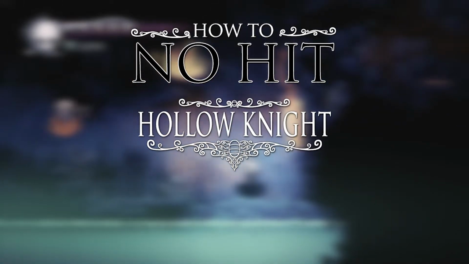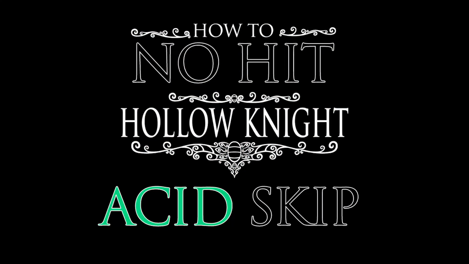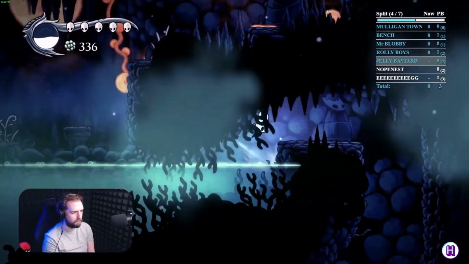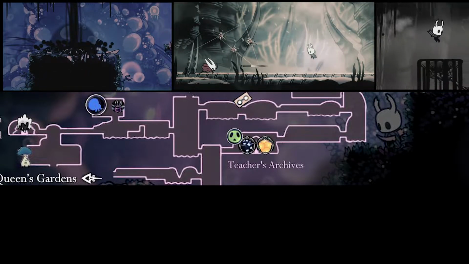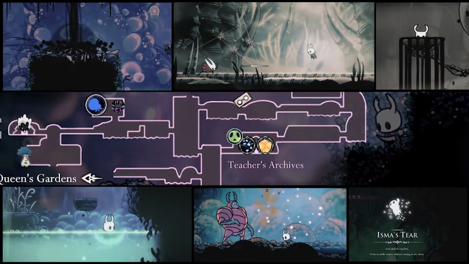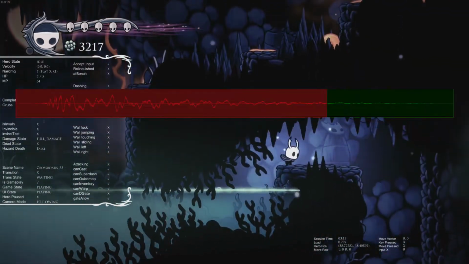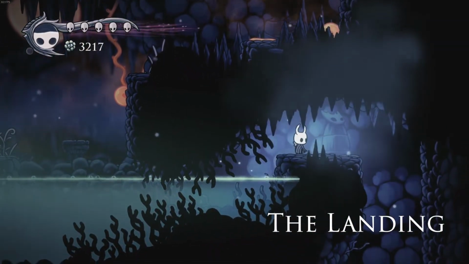Today we're looking at the stigma of many a no-hit run, the dreaded acid skip. Acid skip is part of the most used any percent route and is in my true ending route as well, as it allows you to reach Monomon in the centre of Fog Canyon without needing Shade Cloak, which requires beating Hornet 2, or Isma's Tear, which requires going through Dung Defender and the waterways, so it's a pretty important skip. I have a few tips for making it as consistent as possible, and I've broken it down into two parts, the setup and the landing.